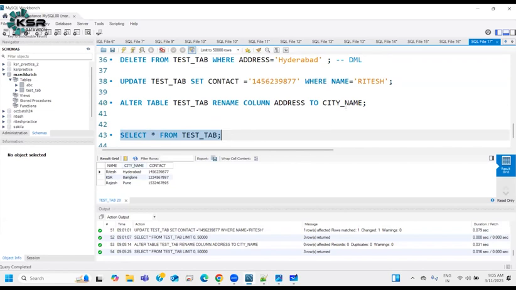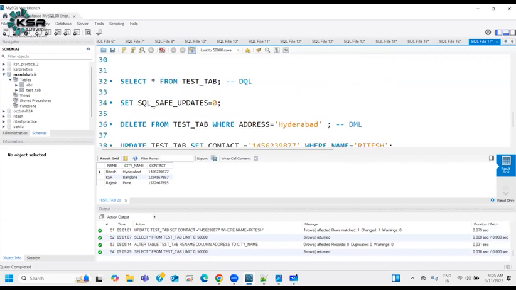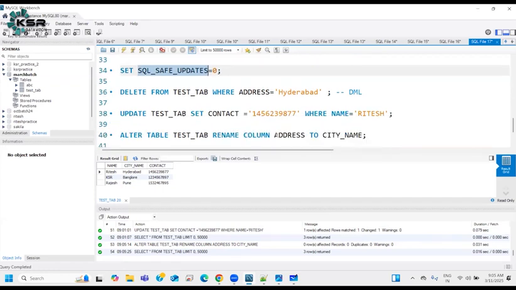I've said that I'll give you the importance of underscores here. In SQL, if you want to write the name of a column, it should be continuous. If there are spaces in between, you should not take spaces.